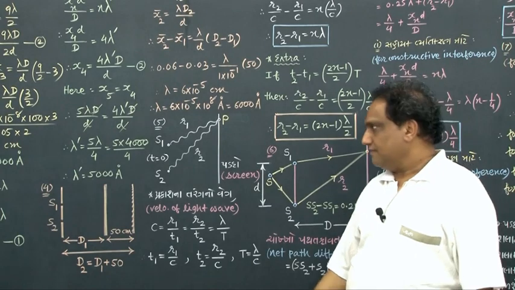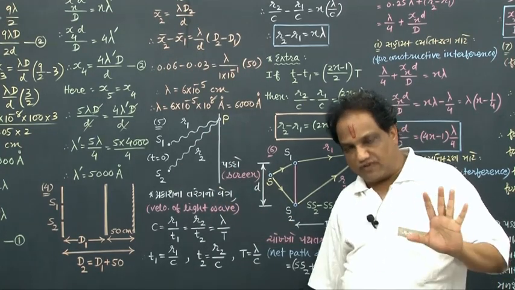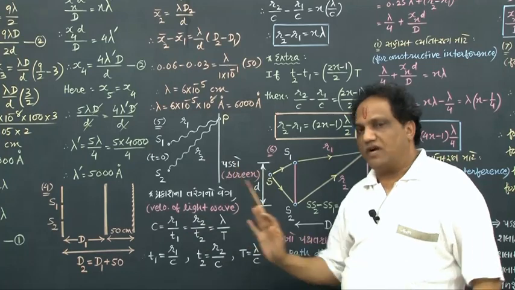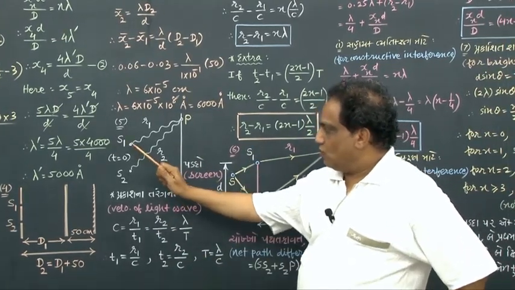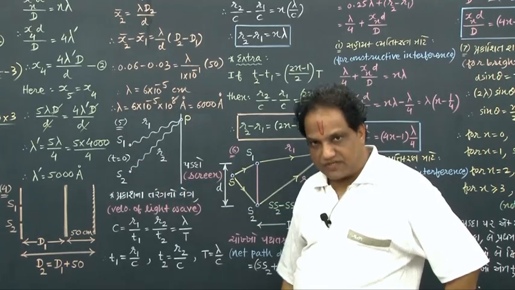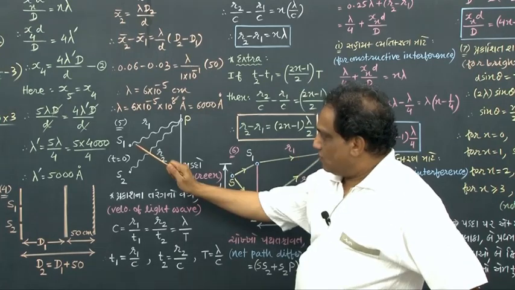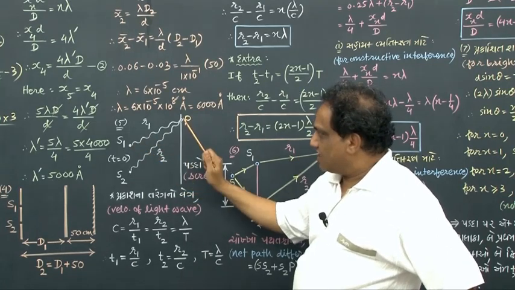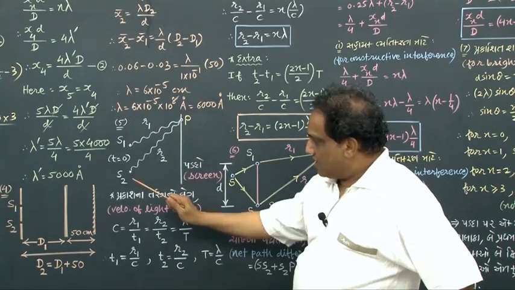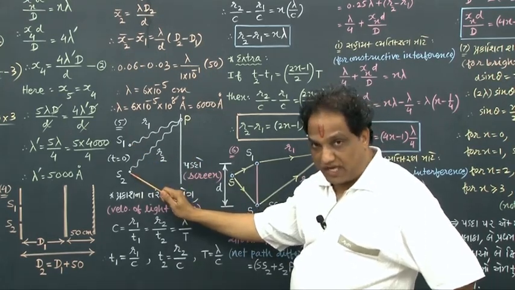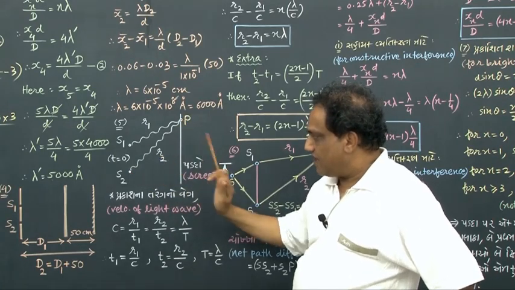Read it. In the examination, you may not draw this figure. Will do, no problem. But just for understanding, we are drawing this figure right now. Look, these are the two point-like coherent sources which emit light waves, say at time t equal to 0. Now, the light wave emitted from first source reaches point P, and this short distance I am taking as R1. Light wave emitted from second source S2 reaches point P and covers this much long distance, let it be R2.